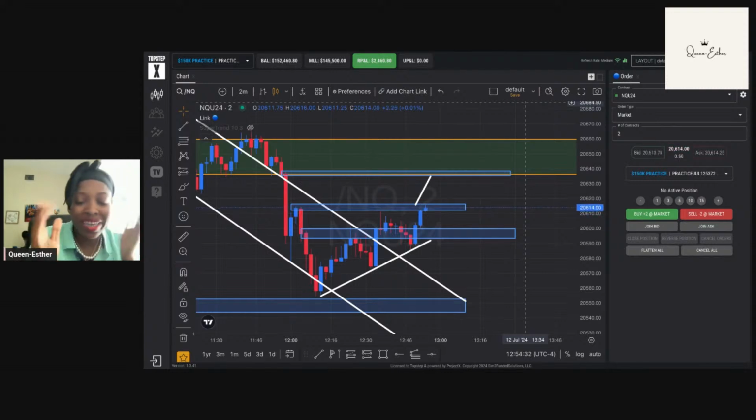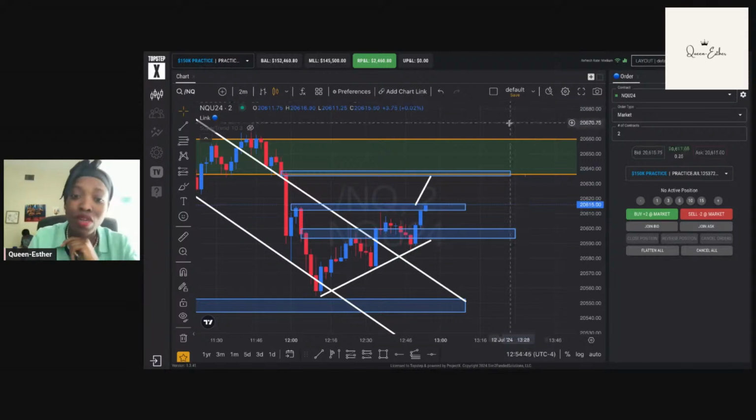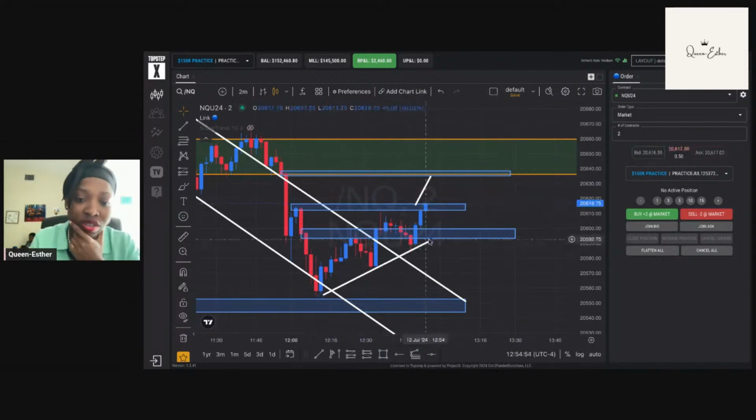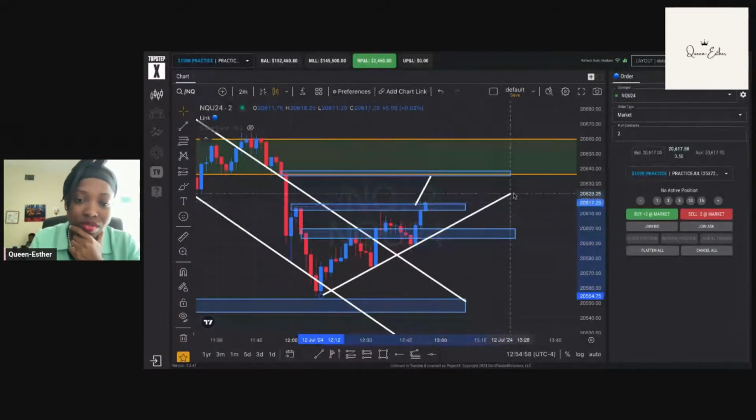Now I can predict the market. No, I'm gonna say I'm 95% accurate, more like 99. But you can't be too cocky with the market because it can humble you. But after 5 years of being in the market, I can tell you things that are gonna happen. If you went back from my beginning of the trade, you can tell. Now the trend line is holding, right?